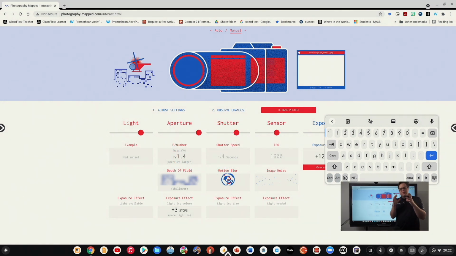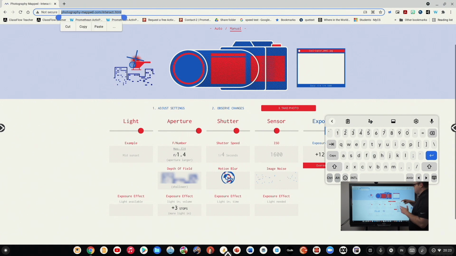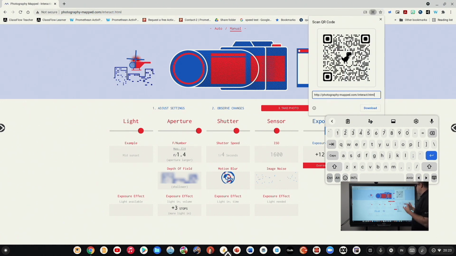All right, so some of the things I like to do with my desktop browser, particularly Chrome. Again, the QR code generator, it's there. You tap on the URL bar, you hit the QR code button, and there you are. People can come up to the panel and scan that. You can download it. You can work with that way.